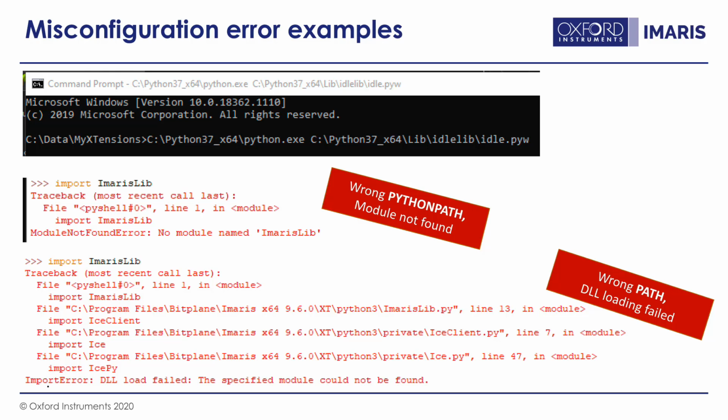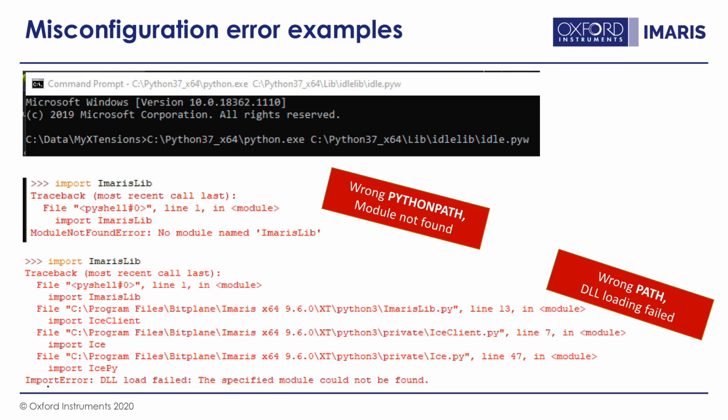Then the second example: if you have Python path set correctly, but you didn't set the path, then it will not be able to load Imaris lib, because Imaris lib is using ISPy, which is using a DLL located in the Imaris application directory, and the DLL is not found if it's not added to the path.